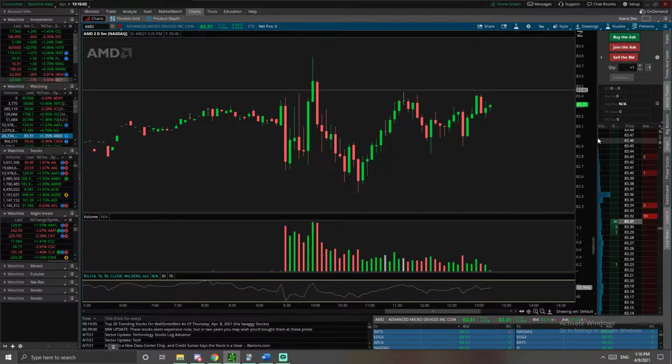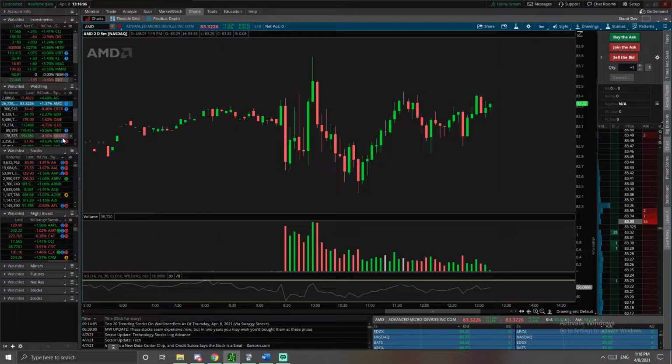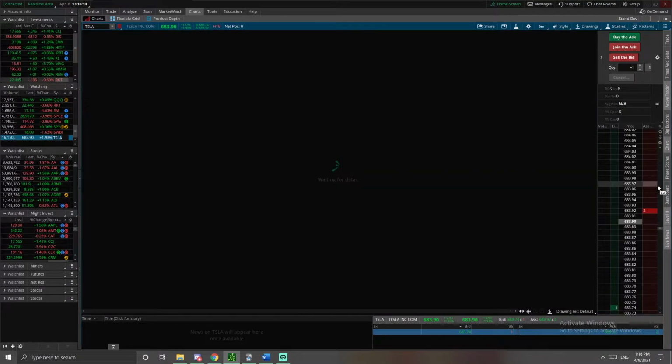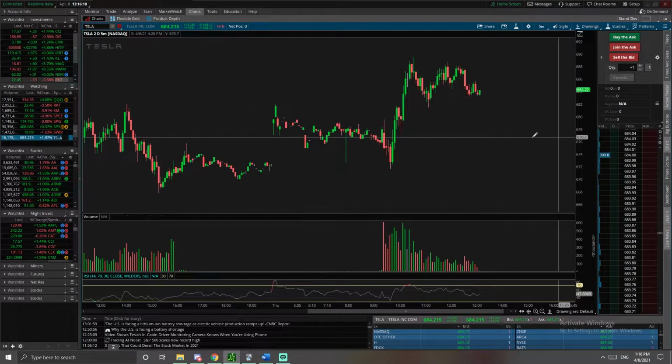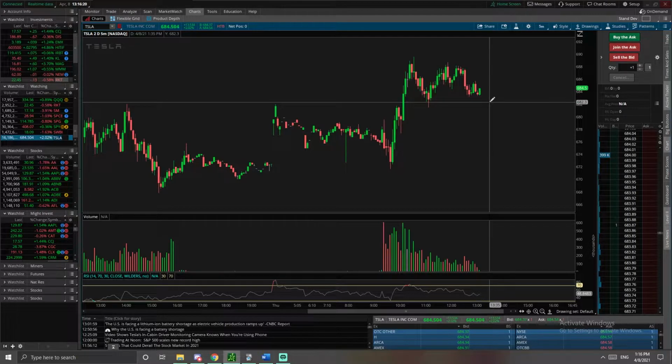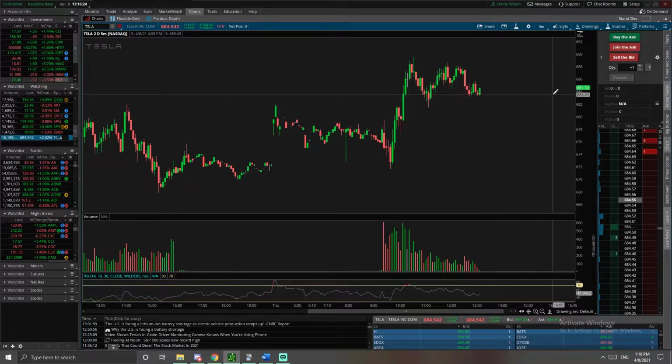You could just click buy the ask, but I kind of messed up on iRobot because the bid and ask was so large. Like if we go to, let's see, company, maybe Tesla, yeah. See this bid and ask, if I buy the ask, I'm buying down here, but I could probably get it a couple cents cheaper, so I just right click a price that I want, click buy, and then I keep dragging and moving this thing around.